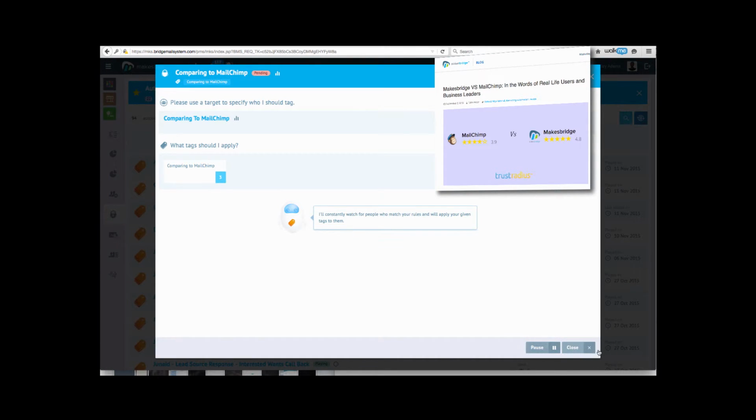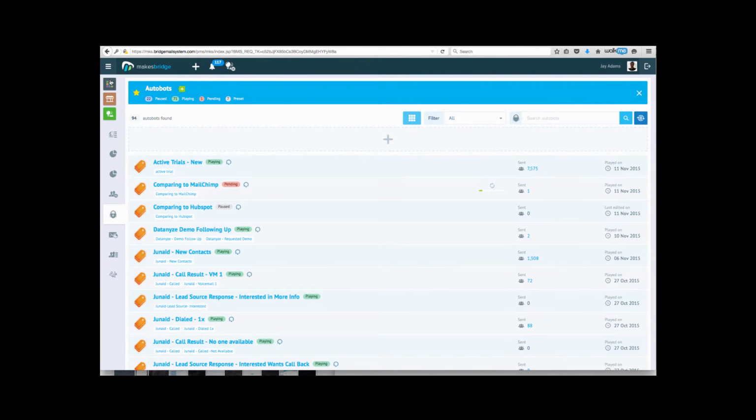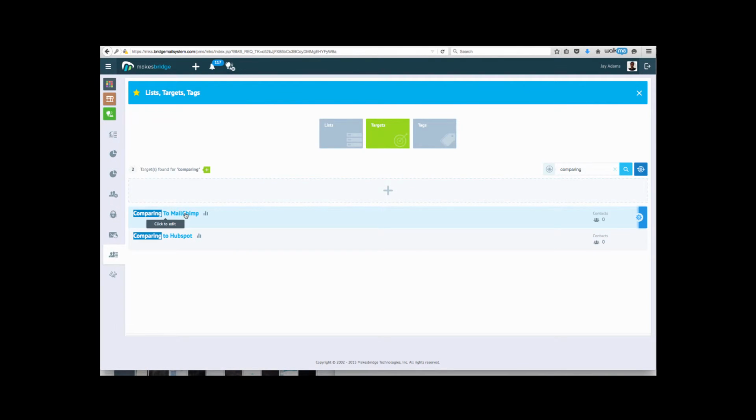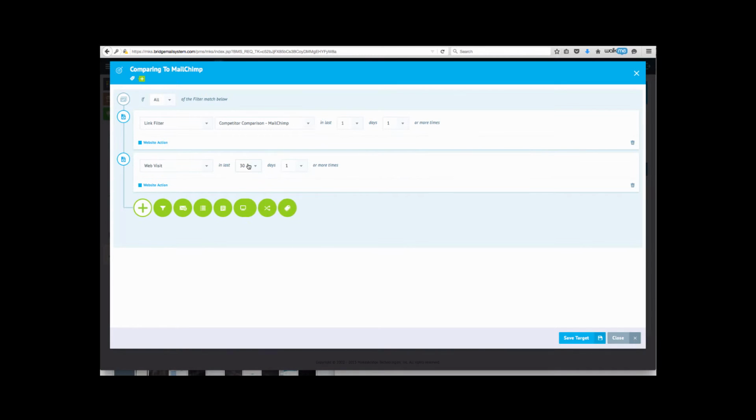Now I'm going to show you how we would have set that up from scratch. So I'm going to create a target for you, and here we have it. So that was the link filter. How I got there is I clicked on the website actions, I chose link filter, and again I can see compare to MailChimp, and you see we've got the HubSpot there too.